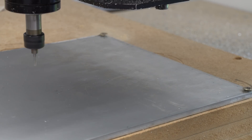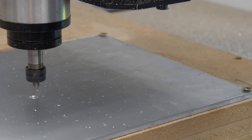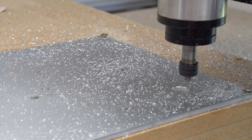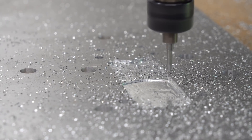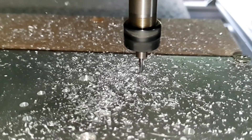It was then time to CNC cut the plates from 6mm aluminium. When I was making the pulley last week I ran into an issue where I changed the cutting bit halfway through and it misaligned a few holes, so in this cut I decided to use the same 3mm cutting bit for the whole plate. I decided to cut one plate at a time in case I ran into any issues, but it proved to be pretty successful. Check out this awesome slow motion footage of the spindle at 24,000 rpm.